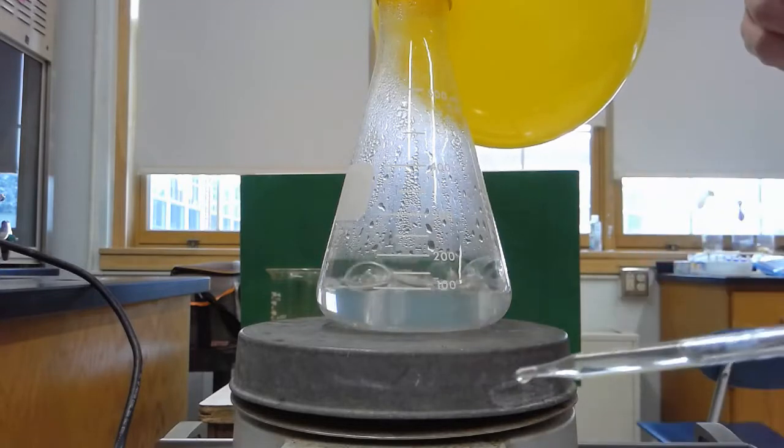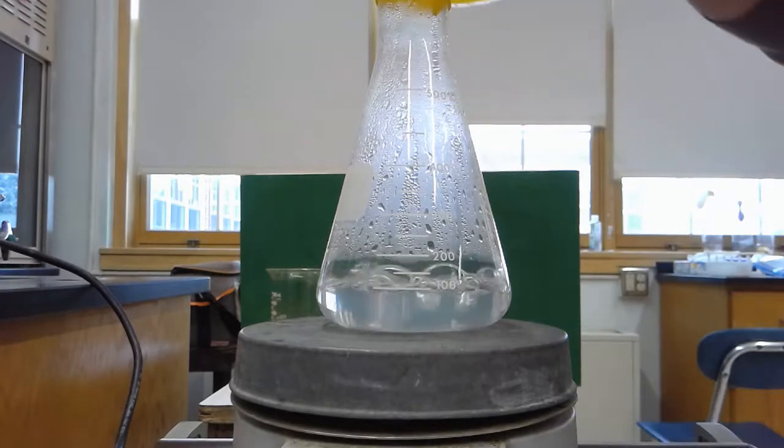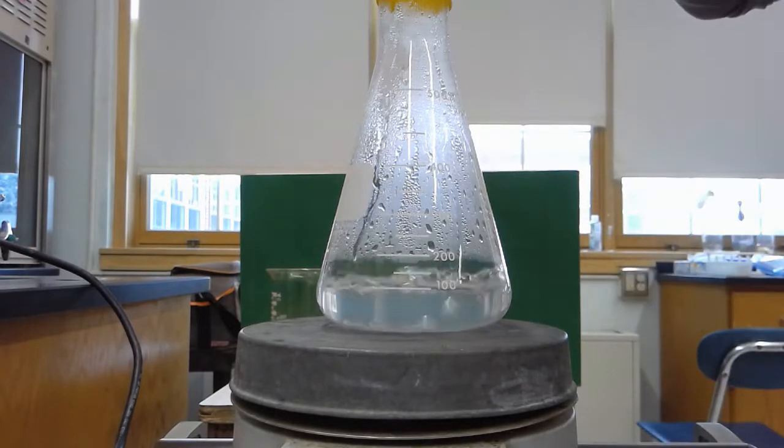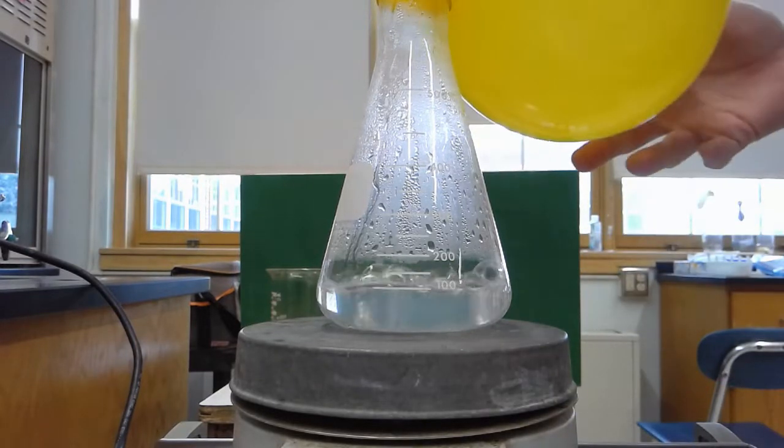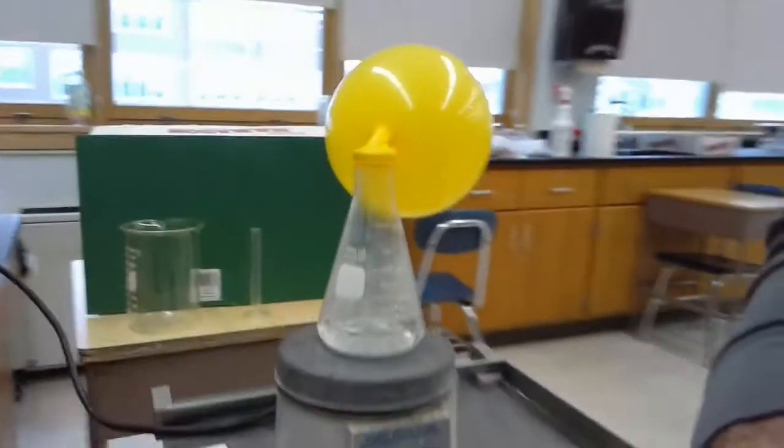I'm going to tell you I could take that much water and change it all to a gas, and it should occupy this amount of space—a thousand. So one milliliter of liquid is equivalent to a thousand milliliters of gas. Let me just show you. I'm going to go ahead and come back out here.